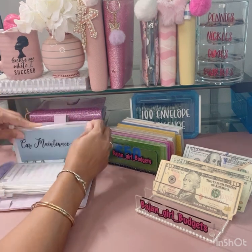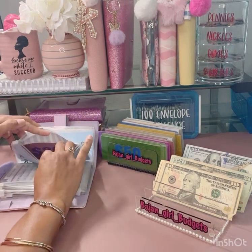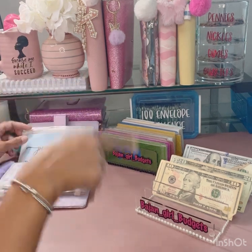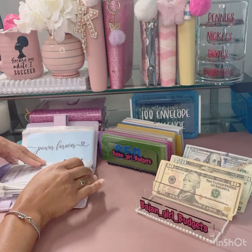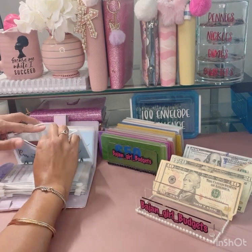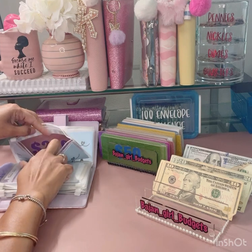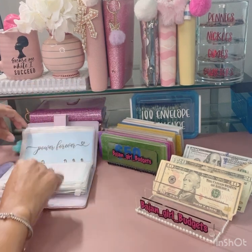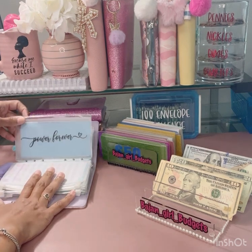Car maintenance. We used some of this money, actually, so there's no cash in here. We had the registration. So in Texas, we have to get it inspected before we can get our registration. So both of those are happening. So I took the cash that we had out of here to do the inspection. And half of the $200 is going to disappear because I think we'll get the registration, so you'll see that disappear as well.